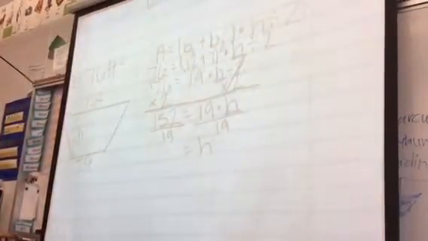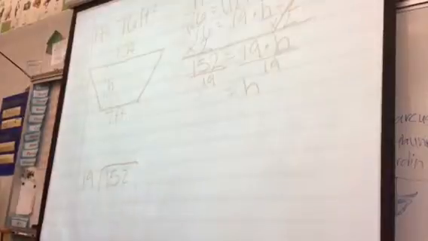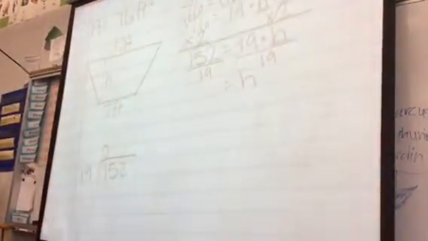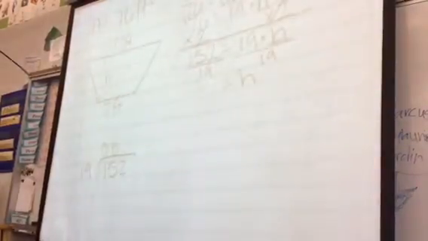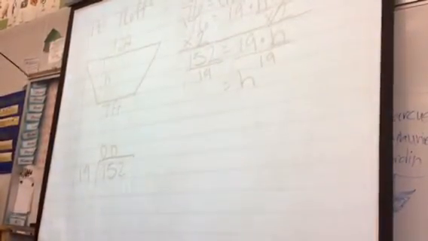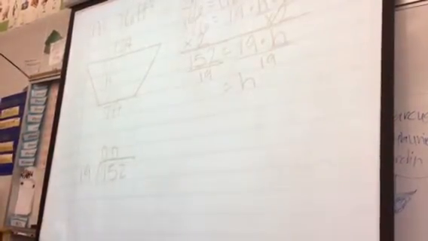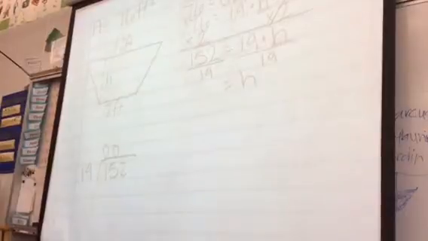And you know what? I don't know what 152 divided by 19 is. So let's go ahead and figure it out. 152 divided by 19. How many times can 19 go into 1? 0. How many times can 19 go into 5? 0. Uh-oh. How many times can 19 go into 152? I don't know. So I'm going to give you 15 seconds to come up with a logical guess with your partner. Talk about it with your partner and people sitting by you.